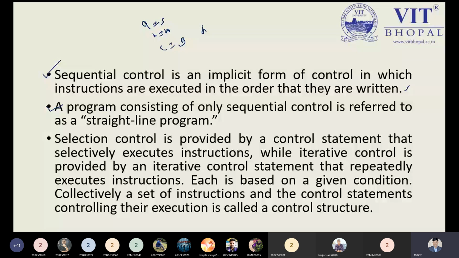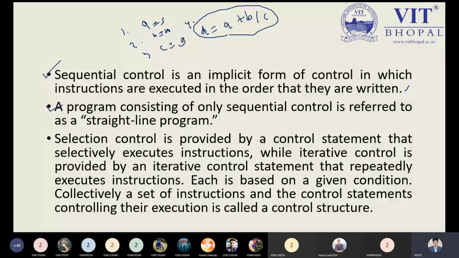So this is an expression, and using this expression, all the instructions are executed in a sequential manner. It means the first instruction, A equal to 5, will be executed first, then the second, the third, and the fourth. All these four instructions will be executed sequentially.